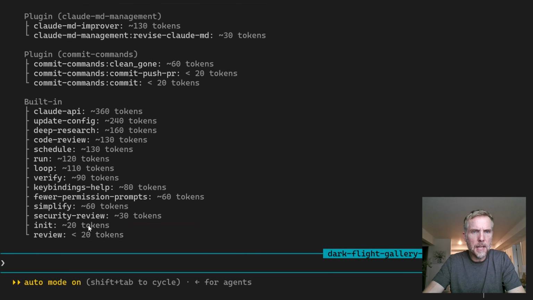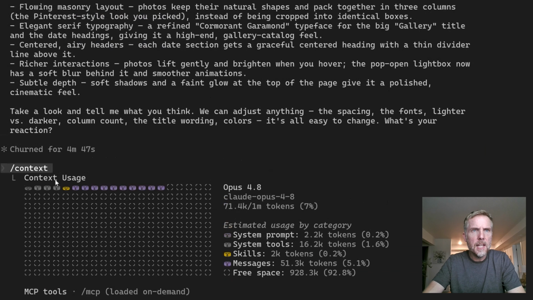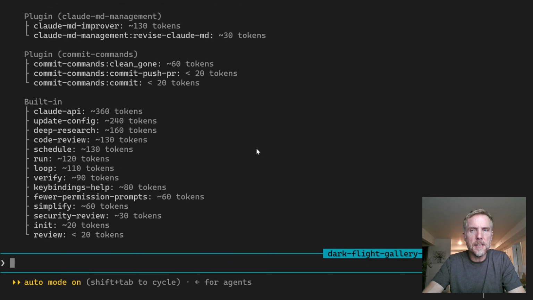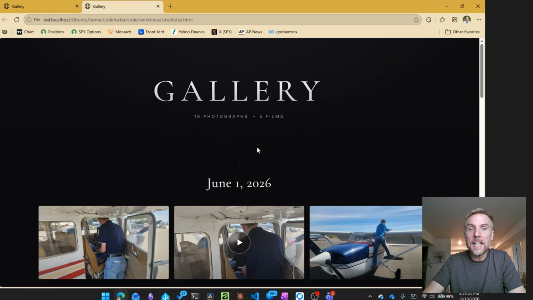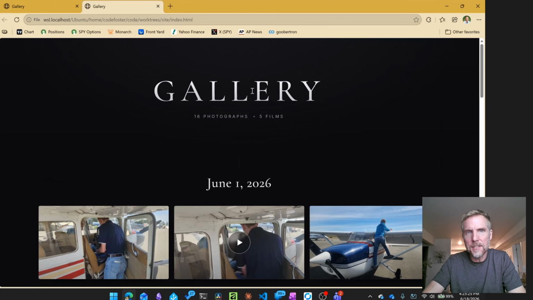Sometimes I hit escape and interrupt my agent by accident, so I'm going to be careful with that. It churned. Okay, I reopened it. Okay, perfect. So I think it's already done. I'm going to flip over, and now you see something that's honestly not all that different, but it's a bit of a different design. It used a different font. Yeah. And I can steer it any direction that I want.